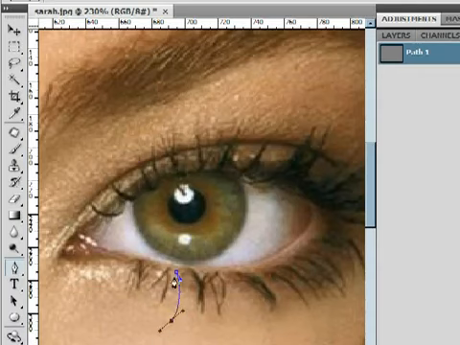Now if you find you've made it too long and you don't want to make a new path, all you do is hold down Control or Command on your keyboard over the actual square here, the node, and this will allow you to move the handles to where you want. You can move it there, and move this across. I'm going to move this down a bit, and you can grab the handles so it's not so rigid and bent. So that's looking pretty good to me.